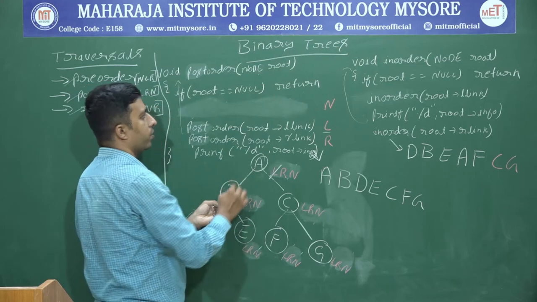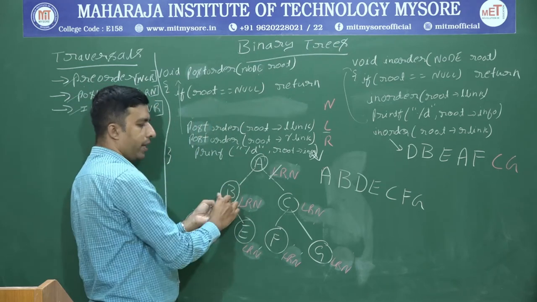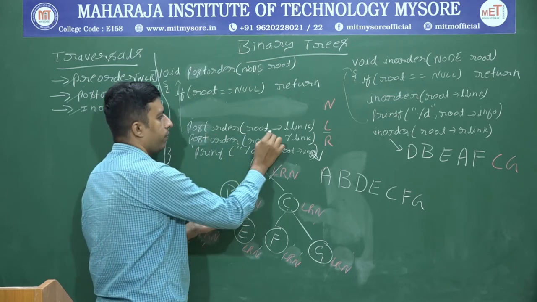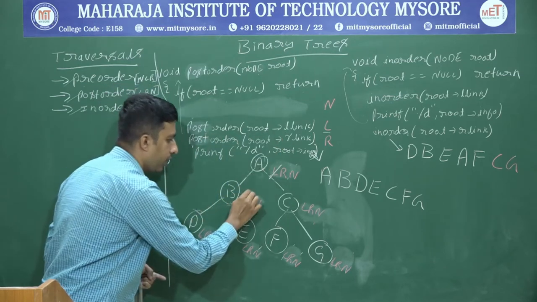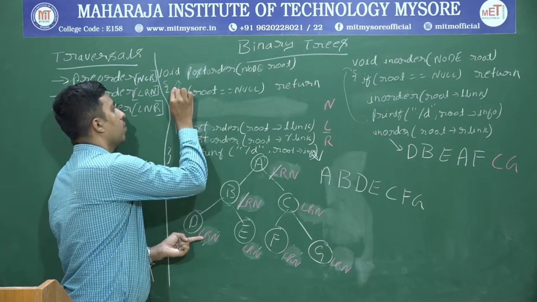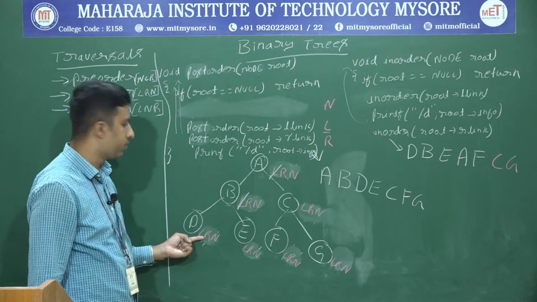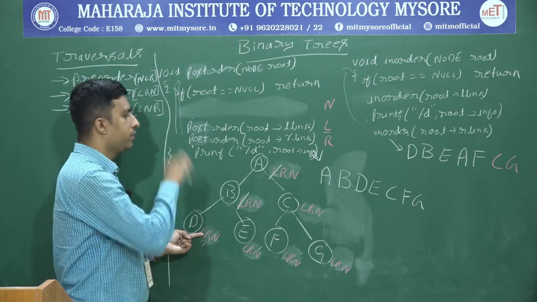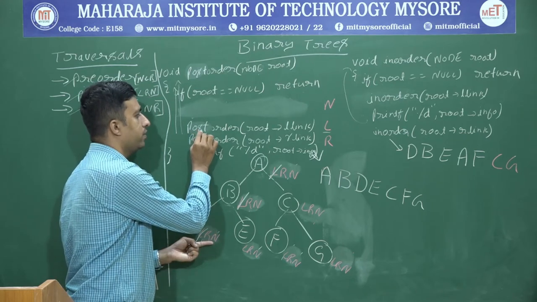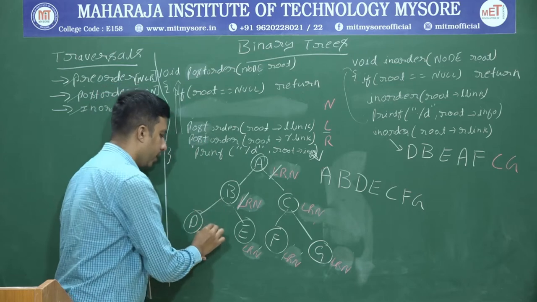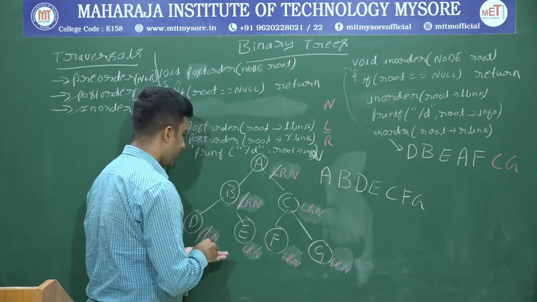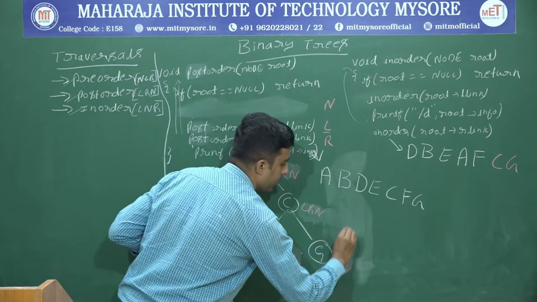Okay, B is the root node. Okay, now checking, is B null? No, it is going to call post order. It goes to post order of the left link, is the left link there? Yes, it goes here. Now once again the control goes back to here. Okay, two times it calls one function. Okay, D is the root node, is left there? No. When it is not there, it is going to check whether right is there, no, and later on it is going to print the resultant. Okay, the result of that is D.